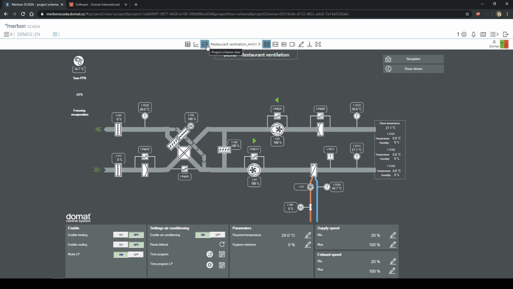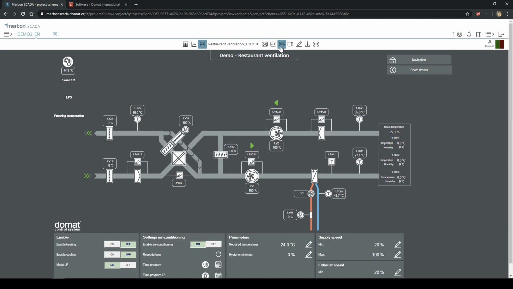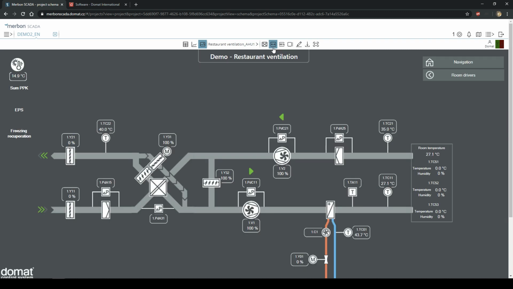This is the scene view, as I showed you before. It's pretty obvious what it's showing. It's showing the data points, the technological scheme, the state of our technology, but there are also some control icons here. This one is only for resolution, so you can show it the way it was created, or you can fit it to the size of your screen.